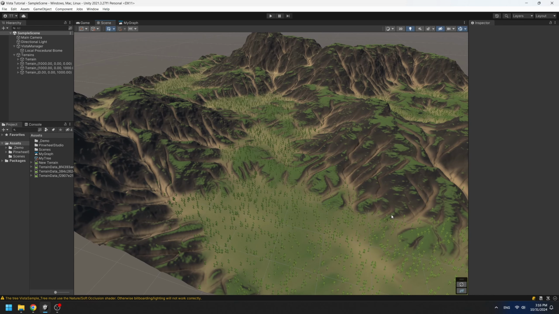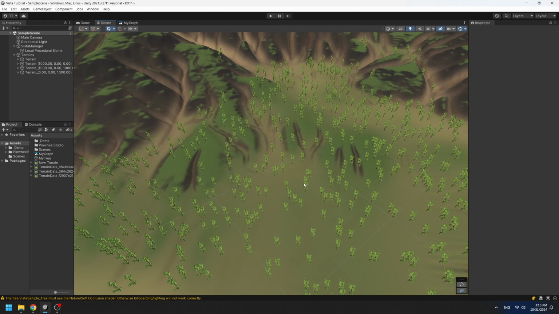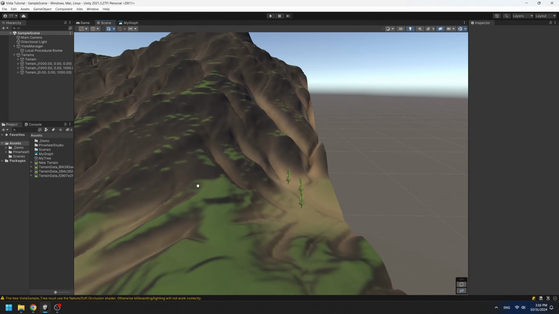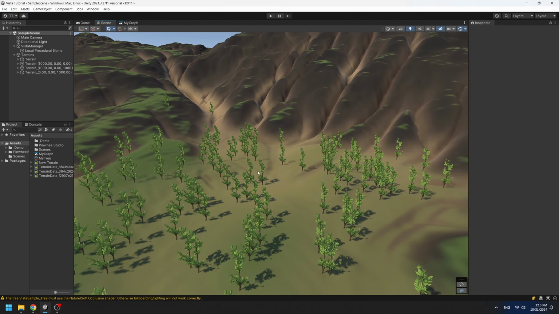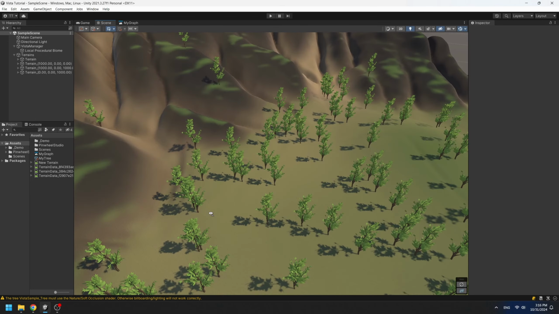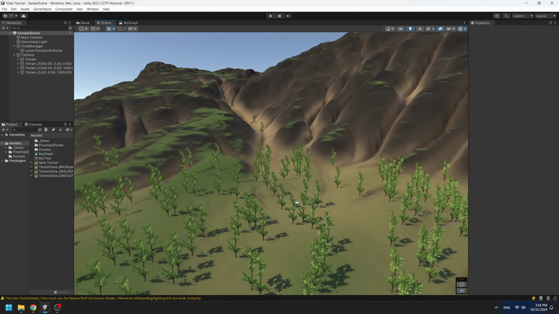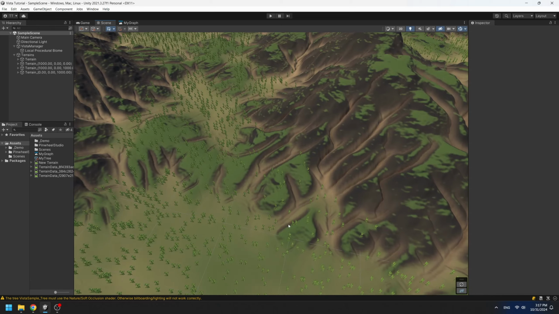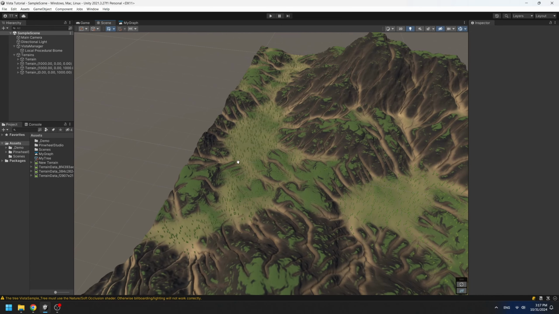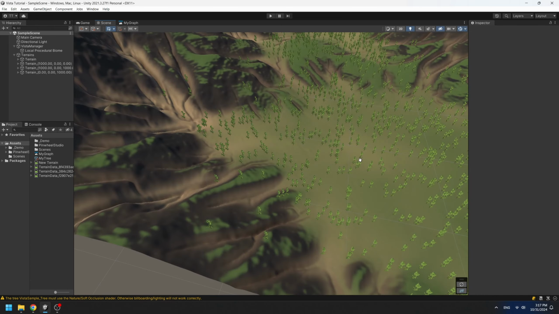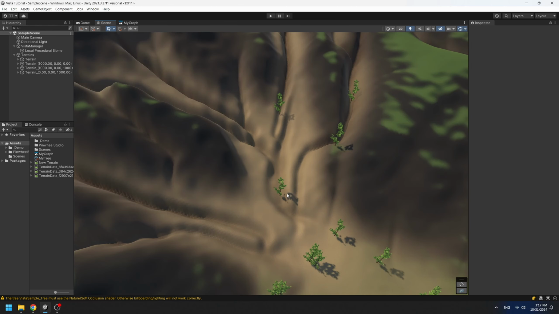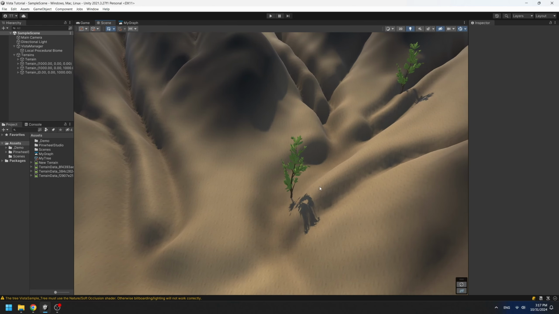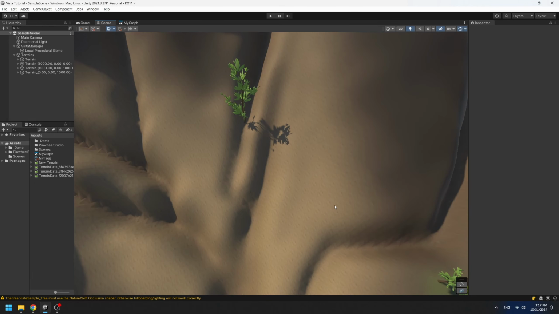You can see that trees now grow at low altitude and low steepness. However, some trees still grow on the yellow sand texture, which is not what we want. We want them to only grow on the green texture.